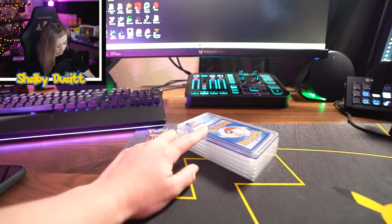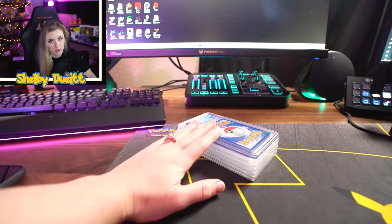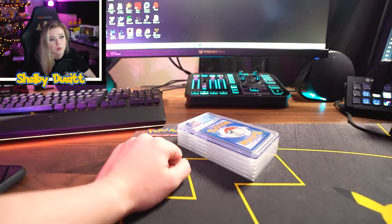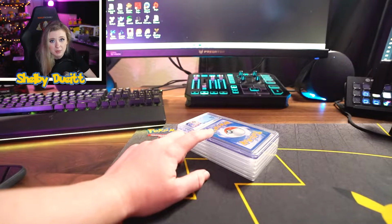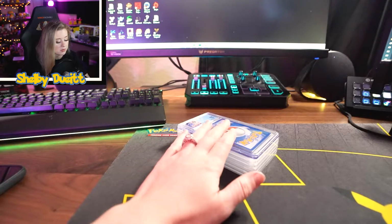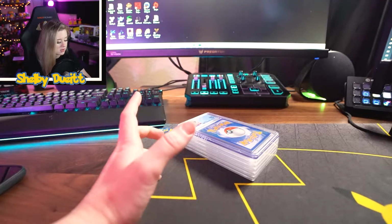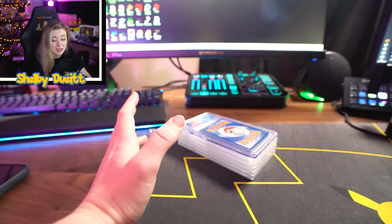Today, I have some exciting things here. First of all, at the top here, I've got a CGC card that I actually picked up while we were on vacation. Whenever they open the submissions for it, I would like to send it off and maybe swap it over to PSA because I prefer their slabs. But this is something I bought, and below this stack here, the rest of the stack is my first PSA submissions that I sent in about a year ago.